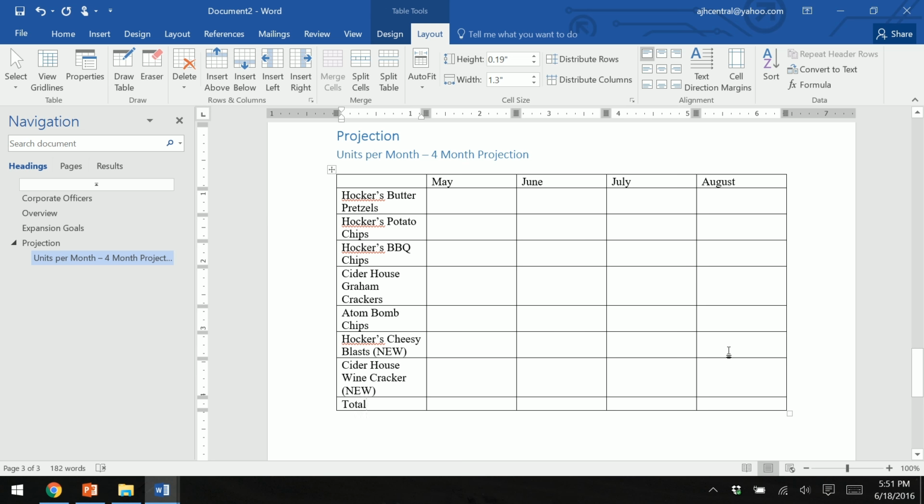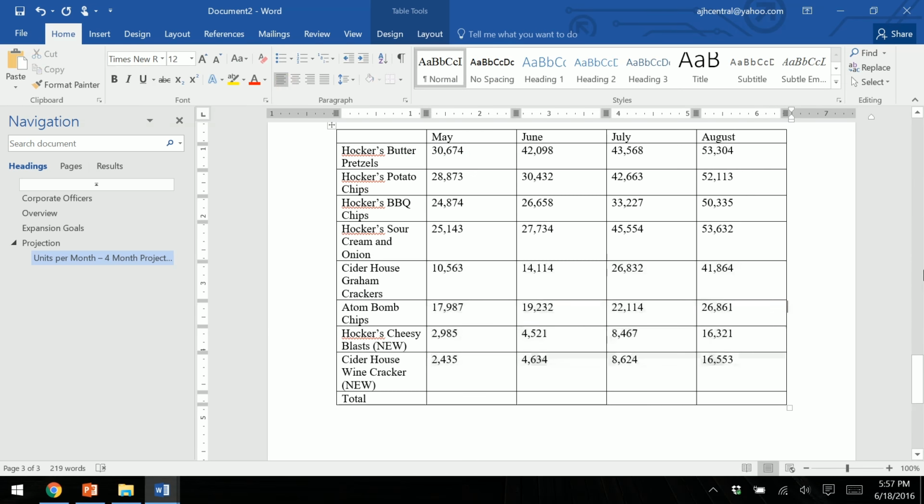Okay, so now we need some numbers in these projections. You are free to make up your own numbers if you're doing the exercise with me, or when you're building this exact spreadsheet. I'll put in some numbers here for you to copy over. Otherwise, I definitely want you to use different numbers for your table. So I'm going to go ahead and put those in right about now. Okay, and here are my numbers.